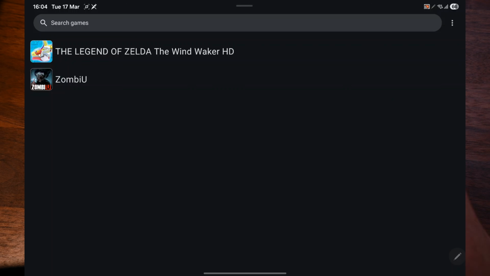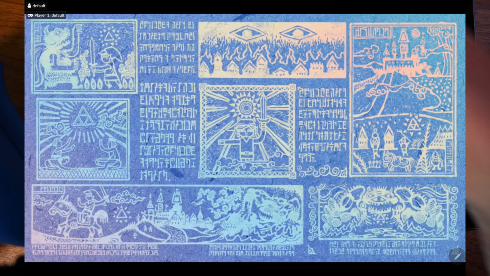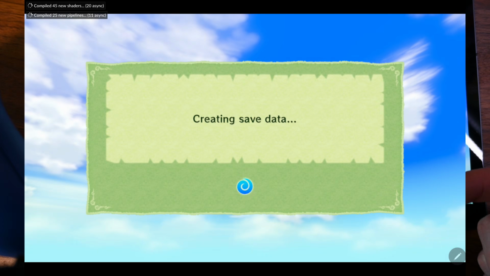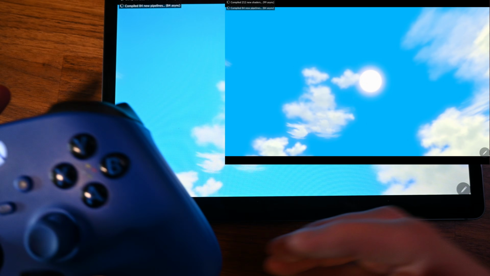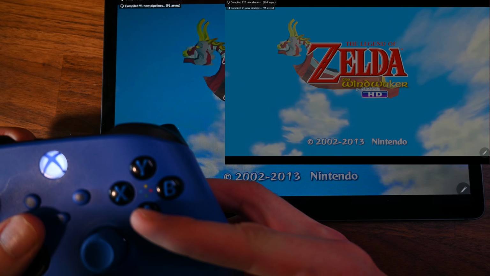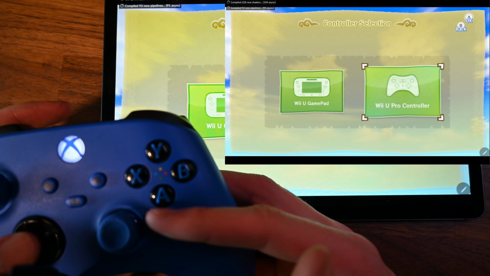From this point, we're going to be backing out of here, and we're finally going to be launching Wind Waker HD. So if this is your first time opening, you might get this information on the top left to mention that it's compiling all of the shaders. This can take a couple of seconds, and you can expect a small performance hit while this happens in the background. From this point, I'm going to be grabbing my controller, and you'll see that everything here should work right away. And you'll see just like that, we're up and running with Wii U games on our Android device.